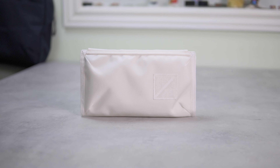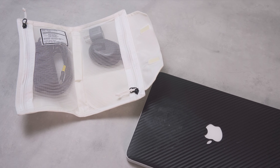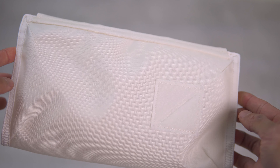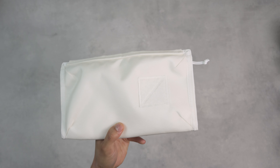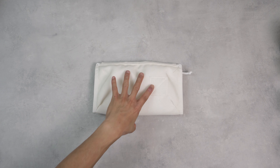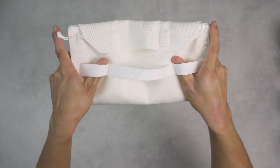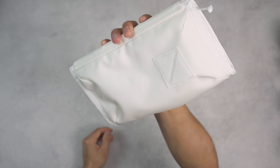The little brother of the 2L is the Civic Access Pouch 1L. Made with the same materials, this was designed if you don't have much to carry or want a dedicated pouch for a single specific loadout. It measures 10 inches in length, 5.75 inches in height, just 0.75 inches in thickness, and weighs a mere 7 ounces. They've added a Velcro Evergoods logo on the front. Flipping it over, you'll find a grab handle and two loops — great to clip on a carabiner or keychain, or thread your hand through it to hold it like a clutch.